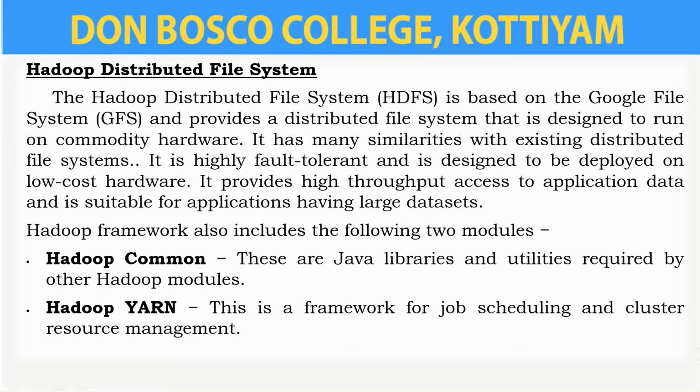The second one is the HDFS, that is Hadoop Distributed File System. HDFS takes care of the storage part of Hadoop applications. MapReduce applications consume data from HDFS. HDFS creates multiple replicas of data blocks and distributes them on compute nodes in a cluster. This distribution enables reliable and extremely rapid computations.